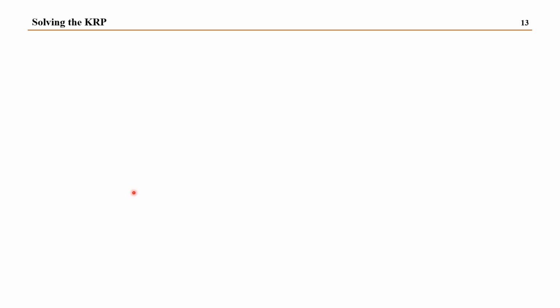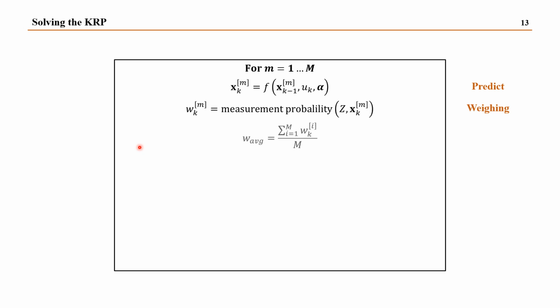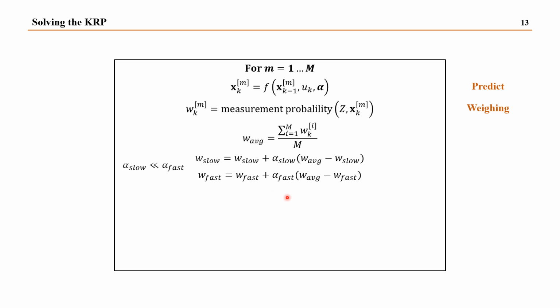And now we're going to modify the vanilla particle filter to solve the kidnapped robot problem using the ideas that we just discussed. So basically, first of all, we do the first loop, we do the prediction, as we said, we do the weighing, and after this loop, we compute the average of those weights, and we compute the omega slow and the omega fast, which are the smooth versions of the average. You can see here that the omega slow is computed using a parameter called alpha slow, and this one is computed using something we call alpha fast. Now, it should be true that alpha slow is way smaller than alpha fast.